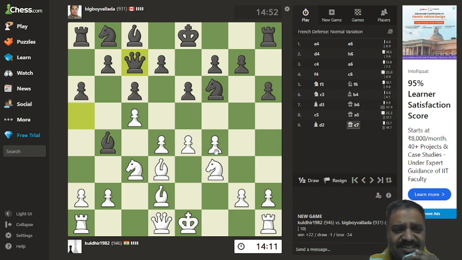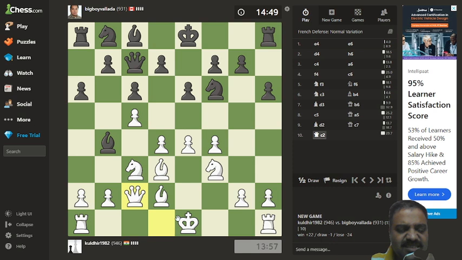Okay, targeting this, but how? Oh, it is protected. If he capture, I capture, then he can capture. Yes, but let me do one thing. If he capture with bishop, I capture with queen. This is complex. Okay, let's go this way. And I will castle this side. Or shall I? Now I can open up center if I wish to.